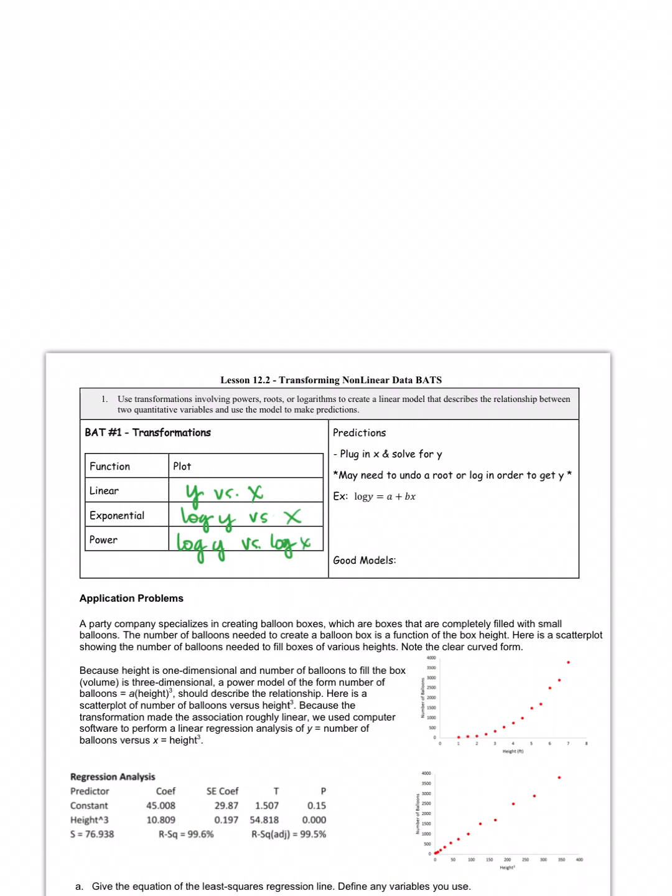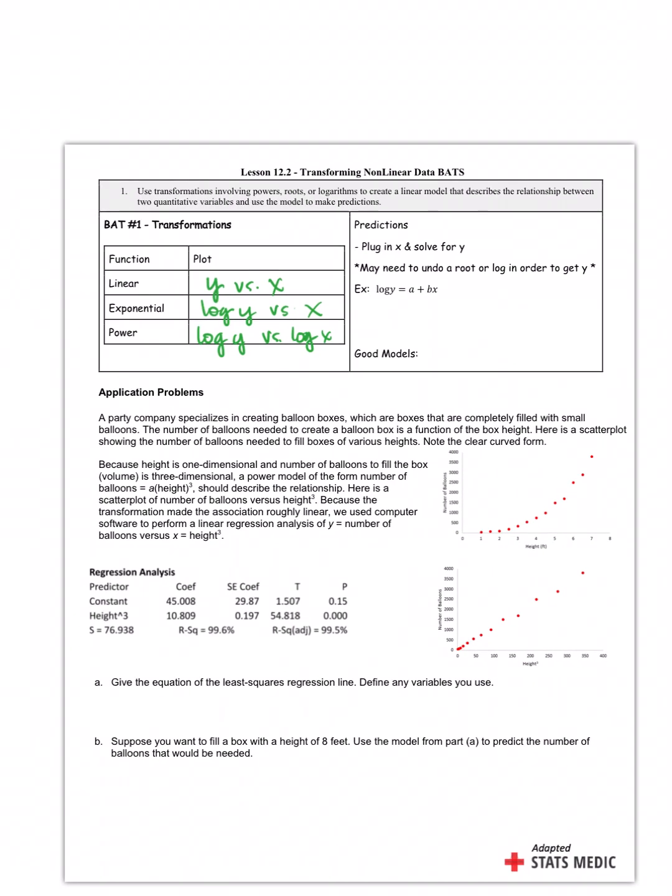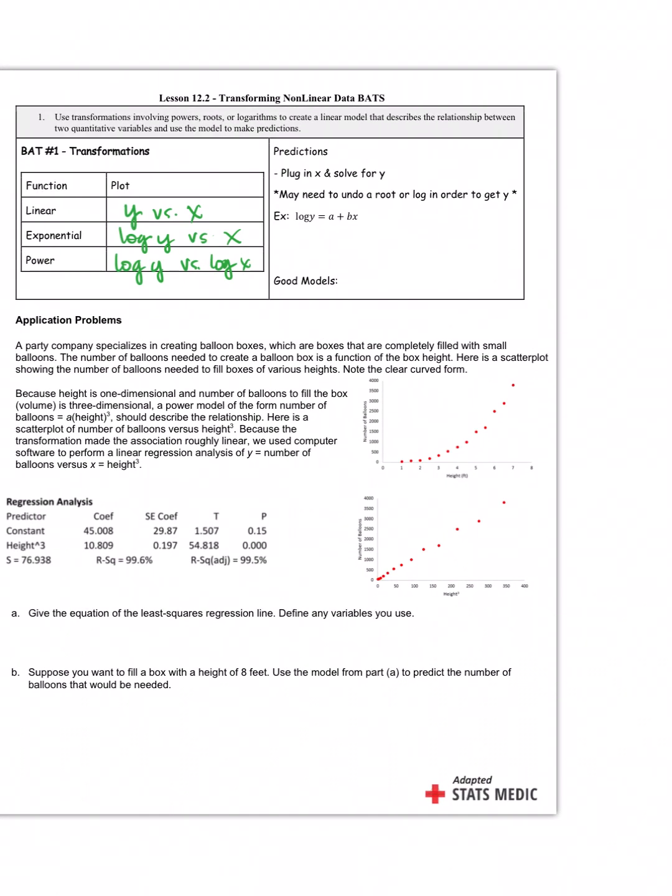There are so many others. We could do a quadratic, we could do a cubic, we could do a square root, we could do a cube root. We could go on for days, right? We don't necessarily have to have names for them, but do you see that there's a lot of variation in here that could happen? The thing is, you're not going to have to calculate them. They're going to give you outputs like they did down here, and they're going to give you the scatter plots and the residual plots and all the things, and you're just going to have to evaluate which one is the best fit based on what we know.